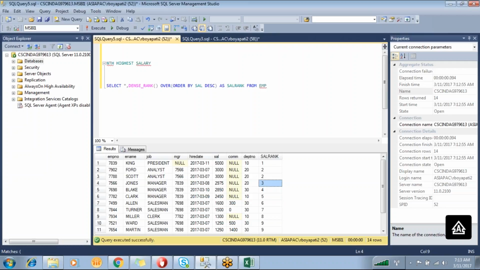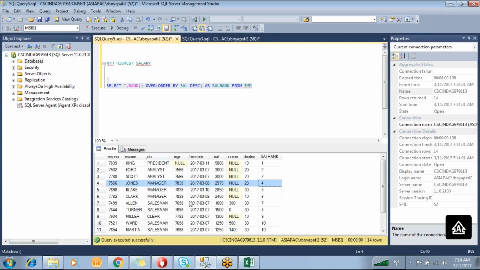Gaps in the sense, for example, if you execute the rank function, there is the first rank, two people are second rank, and this one comes as fourth rank, but actually it is a third rank, right? Why is it taking the fourth rank? It is considering there are three records, so this is the fourth one.